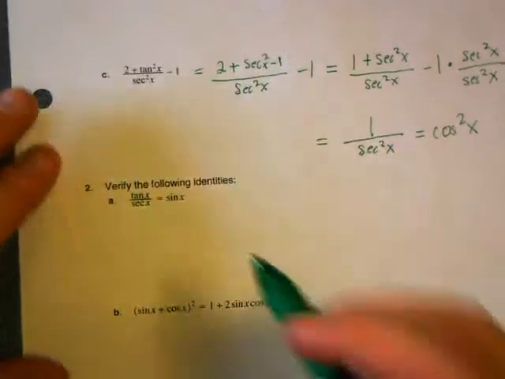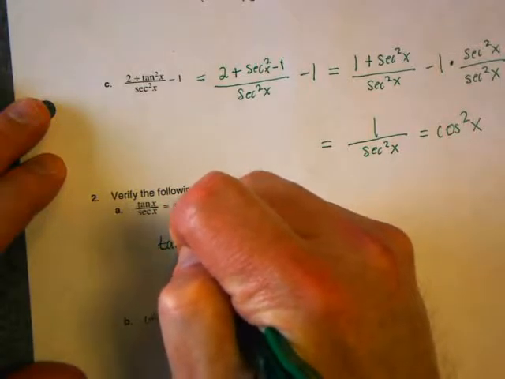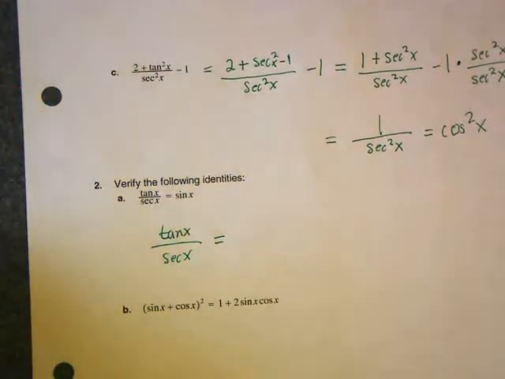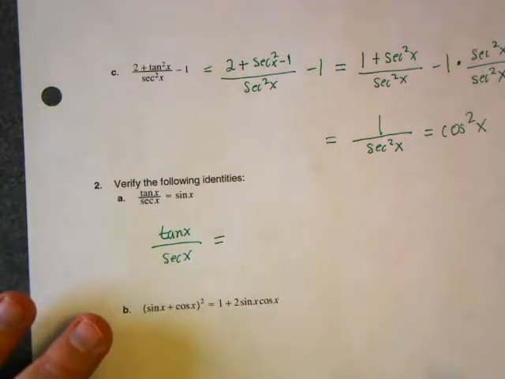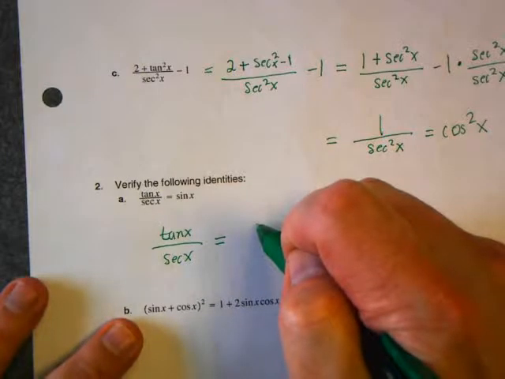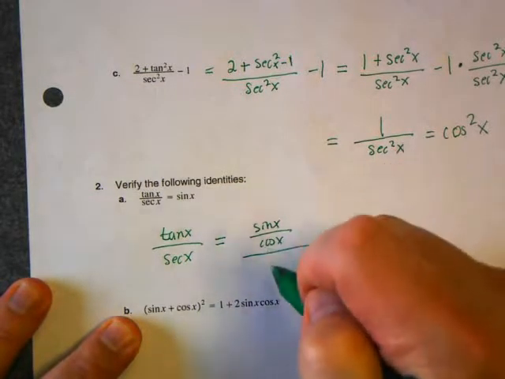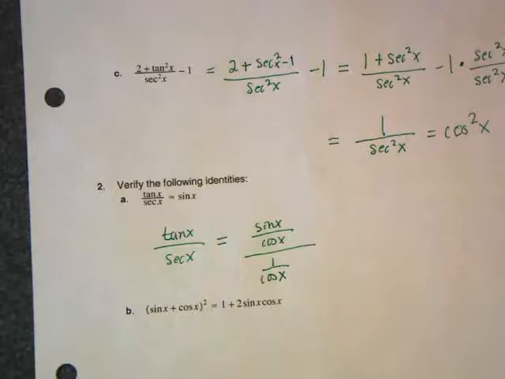All right, so we're going to start with the left-hand side. Tangent x over secant x. And you're going to convince me that you can do some stuff and simplify, and your answer should just be sine x. What kind of stuff are you going to do? The easiest way would be sine over cosine, and then 1 over cosine. All right, so again, there's one of our very common techniques. One of our very common techniques is to switch everything to sines and cosines. So that's a good idea to try.